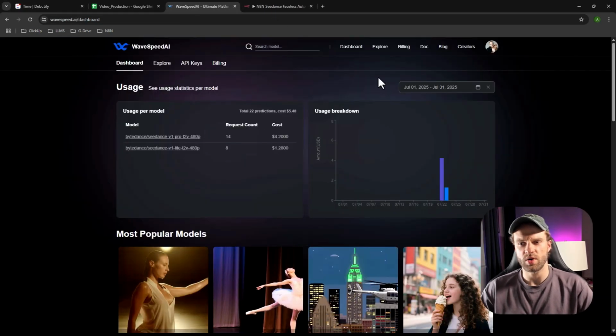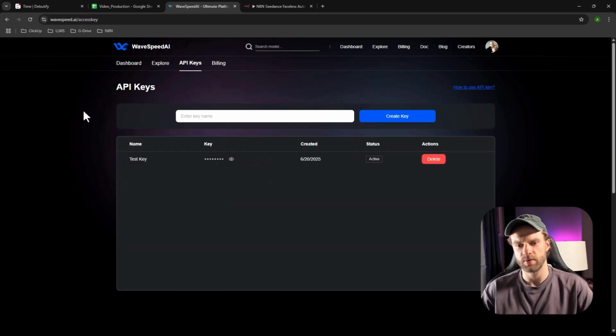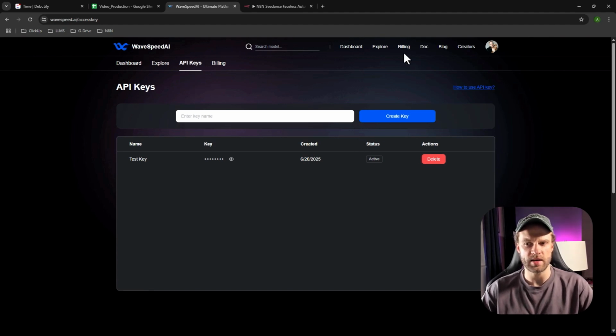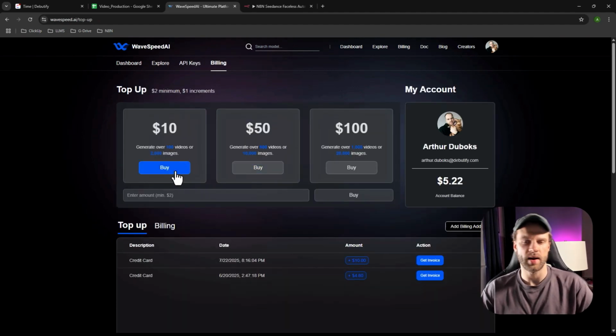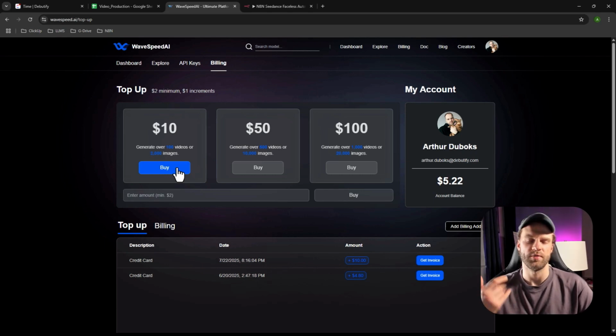And also you need to create your own API keys with WaveSpeed. Okay, so again, here you're gonna go to API keys, create your own API key, and then you need to go to billing and buy like 10 credits, okay? Because all the API keys need a credit in most cases, so they won't work until you put some funding. I believe WaveSpeed and some other content generation platforms do offer you free credit. They give you like $5 for free, but at some point you will need to add some more credits to use the API keys, okay?